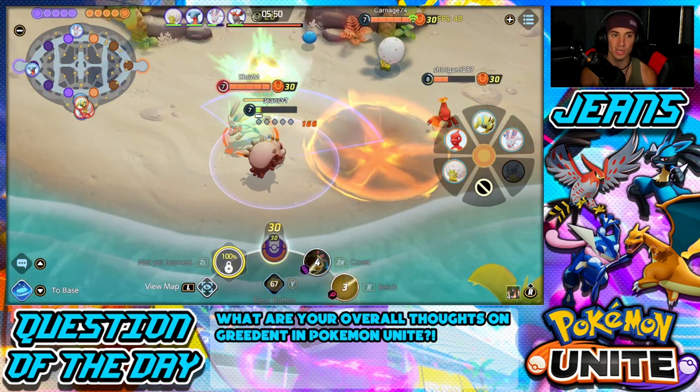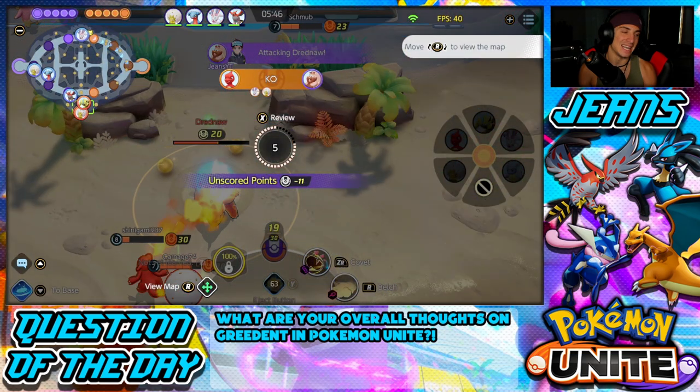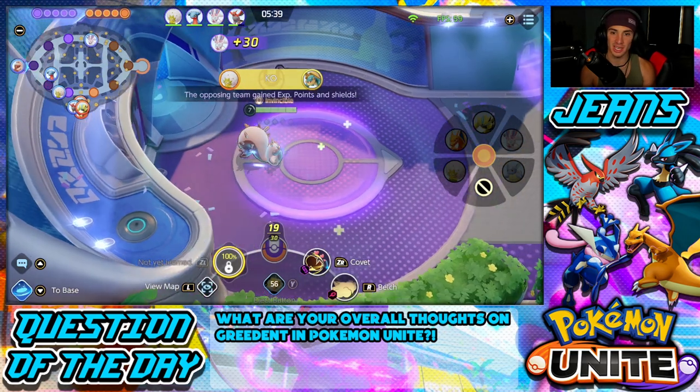Can I get my COVID again? Nope. Where's my squad at, bro? There they are. I'm still good. I'm still alive. Nope. Now I'm dead. I'm trying here. It's tough. It's tough playing Greedent, especially when you're solo queuing. Because what's called? Did we get that? I don't think we did.